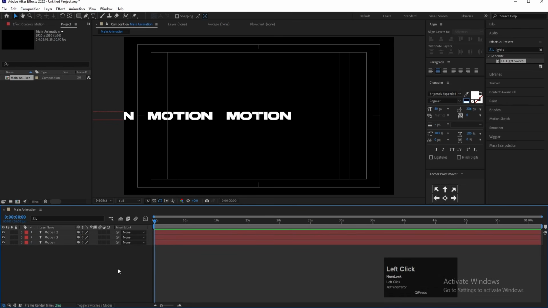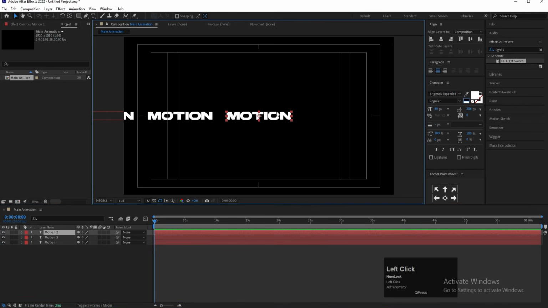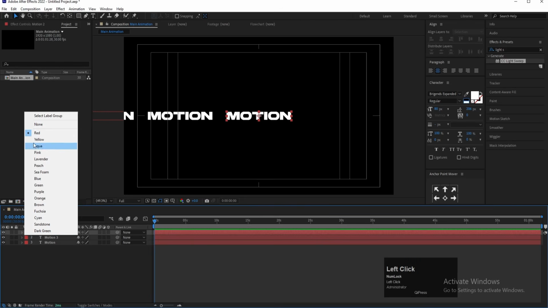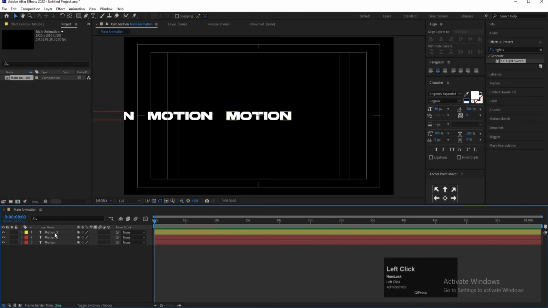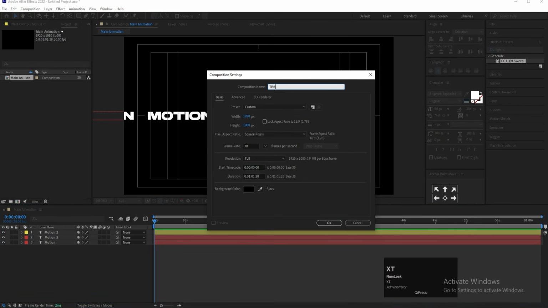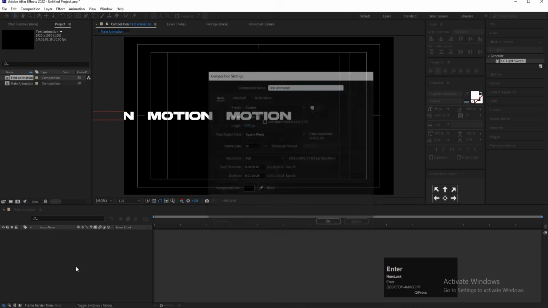Now, after that, I'm going to select this layer, and this layer is going to be my reference layer. So let's change the color of this one to yellow. Now let's select this layer and hit Ctrl C to copy, then hit Ctrl N, and I'm going to call it text animation, and hit OK.